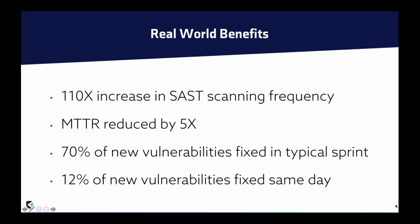Because when you think about the way in which the industry talks about MTTR, MTTR is about when the vulnerability is identified to the time in which it is fixed. But if you look back at that scanning frequency data, when that vulnerability is identified is not connected in any way to when the code became vulnerable. The code becomes vulnerable when that security flaw is accepted into the master branch. And so by aligning our scans with the pull request, we can now think about MTTR based on when the code is vulnerable. So it's really important to start thinking about that as well, because not only are we reducing MTTR, we're actually raising the bar for what MTTR even means.